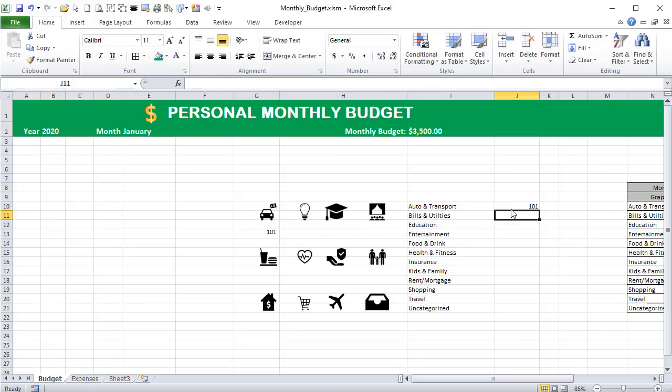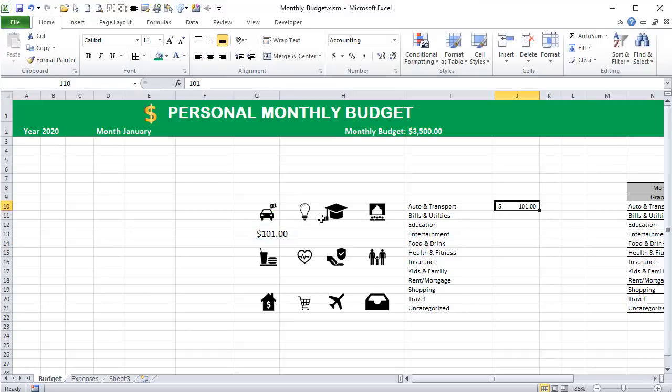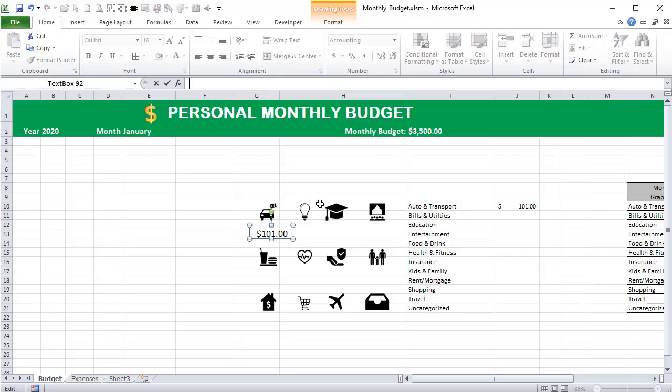So 101 is fine, but I want to format that also. I want to make sure that that's set as a currency, so we can do that just clicking here. And that's going to set the currency here automatically, but I need to make that a little bigger, to 14. Remember, as you link it, it's always going to link it, so just keep that in mind. If I clear it out and I link it again with equals, it's going to revert back to whatever the cell is. So notice the formatting also reverted. You might need to reset that a few times if you're relinking it, so we'll be sure to do that. And then I'll set this to bold.